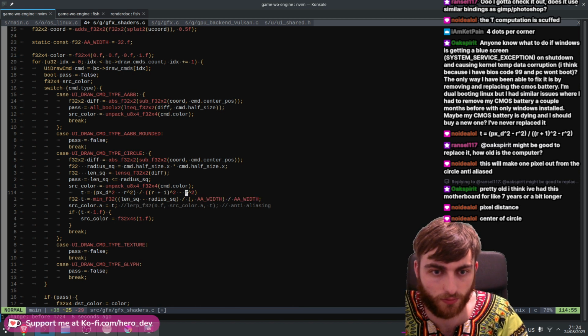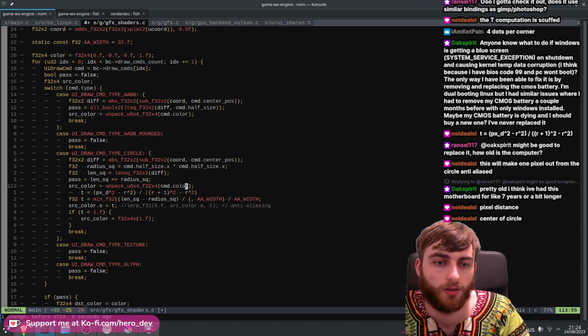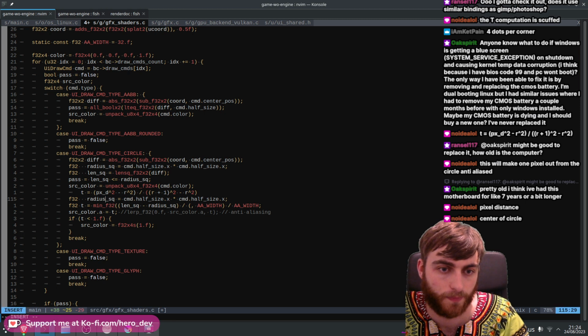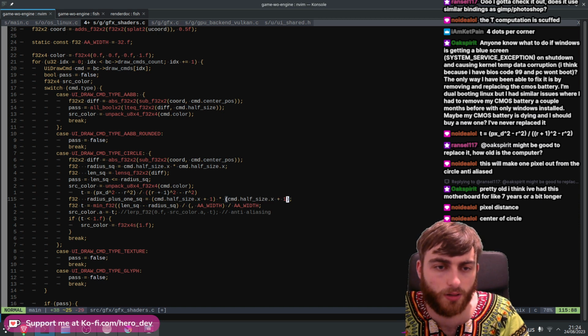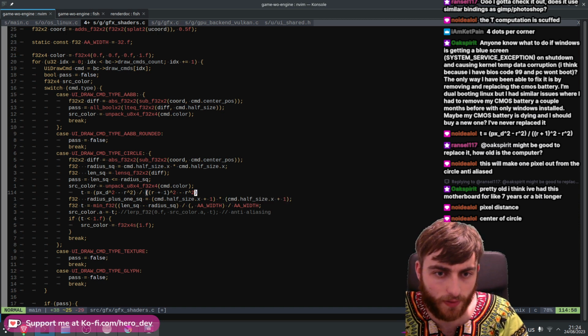Right, let's sort this one out. And then that gives you radius plus 1 squared, take radius squared.